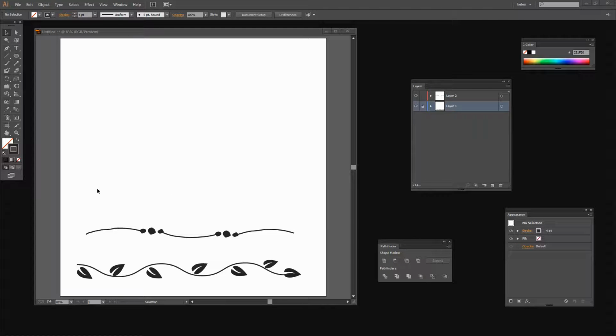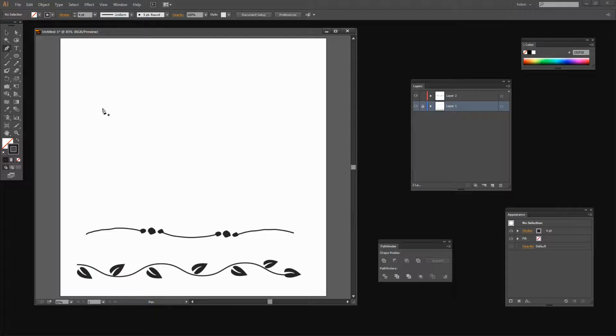This next text divider is the one that is simply a set of loops. It's probably the hardest one of the lot to draw because you're going to have to come to grips with the pen tool, but it is also a really good exercise to use with the pen tool. So let's just grab the pen tool and let's start drawing it.